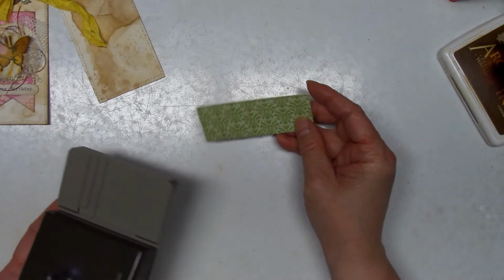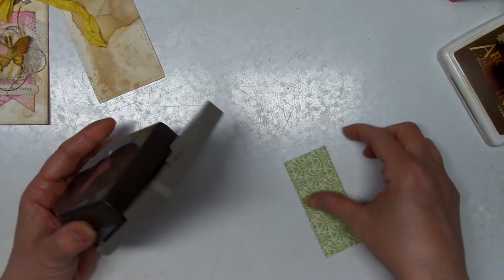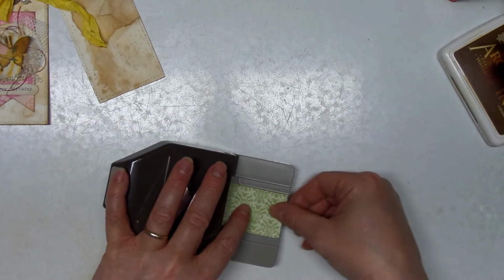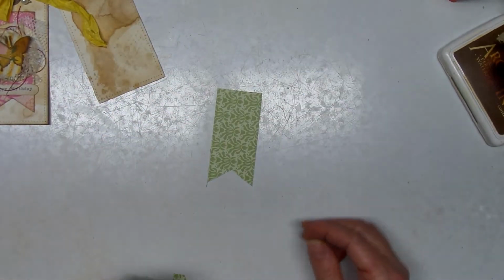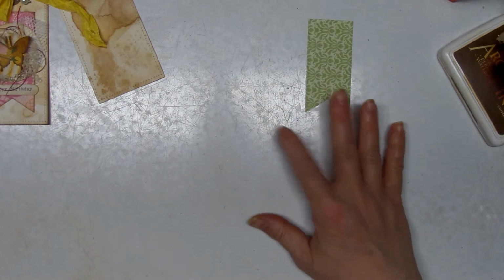So now I'm going to use this punch. It is to make flags. It's from Stampin' Up. You could just do this by hand, but I just stick it in here since I have it. Give it a good punch, and then there we go. And then I have the flag done.